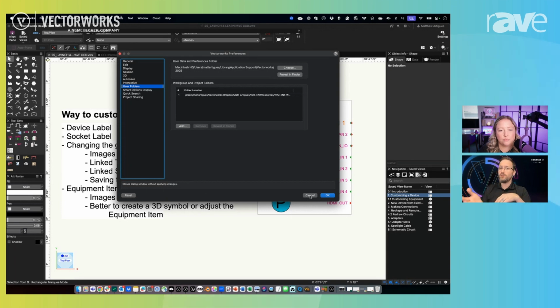So let's say you make all the devices, your colleagues do all the line types, another colleague manages any other differing resources. Create a workgroup folder so everyone has basically the latest resources available to them, rather than going to someone, hey, give me that file on a thumb drive or email it to me. Just, hey, it's in the workgroup folder and you're pulling from there.